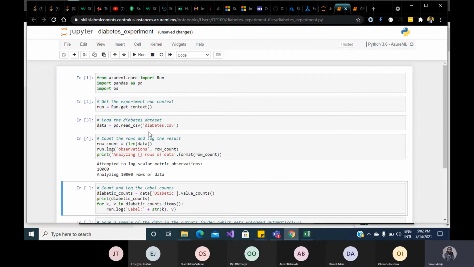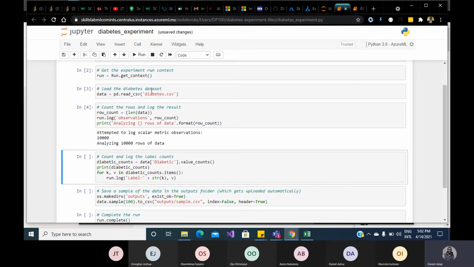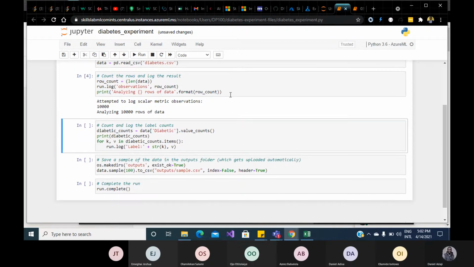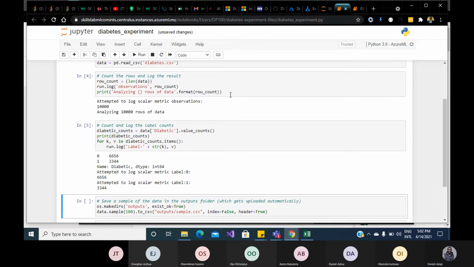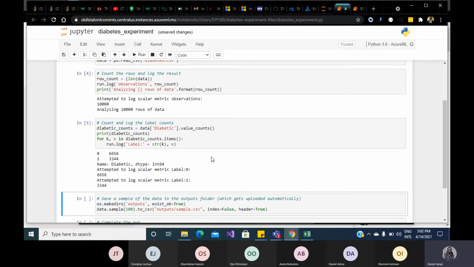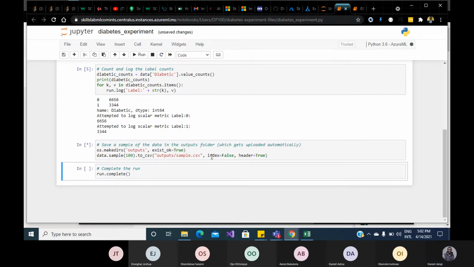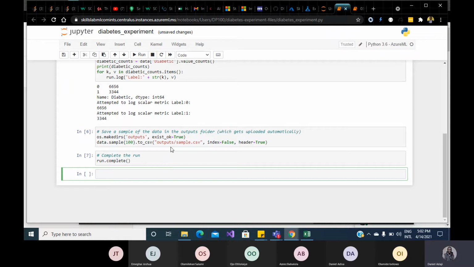Remember, it's in the same folder that we are in. And it's giving us the count of the number of people with diabetes and without diabetes. So it's going to save this in our output, and we'll complete the run.